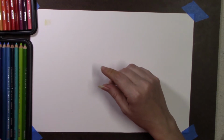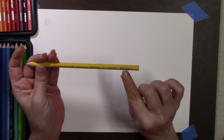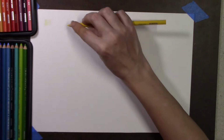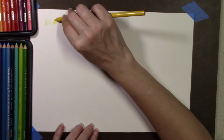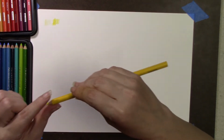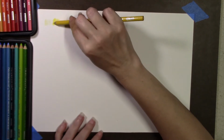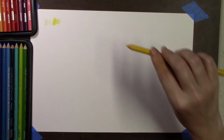And then I'll try this one, and this is really hard to read. Canary Yellow. I went by the numbers here because that's what they have here. But they do have the name of the color in English and then French. That's quite vivid, at least in person. They pre-sharpened them, but they're like a skinny sharpen, not a nice long sharpen. I think you can see that. It's quite vivid.